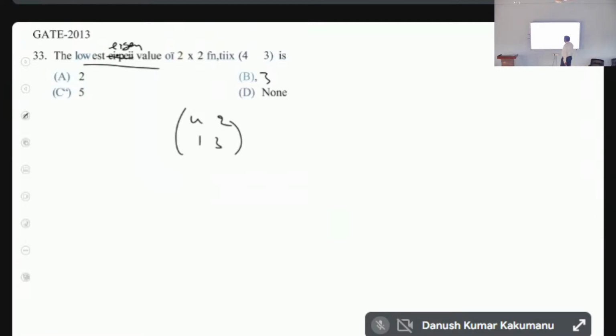Here what most people do is, when they hear eigenvalue, they take 4, 3. 4, 3 are the eigenvalues only when the principal diagonal elements are the eigenvalues, if it is a triangular, scalar or diagonal matrix. It is not possible in all cases. What is lambda 1 plus lambda 2? Lambda 1 plus lambda 2 is 7. The sum of the eigenvalues is the trace. Then what is lambda 1 into lambda 2?